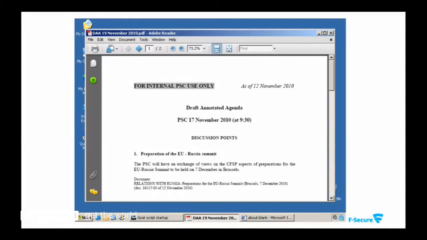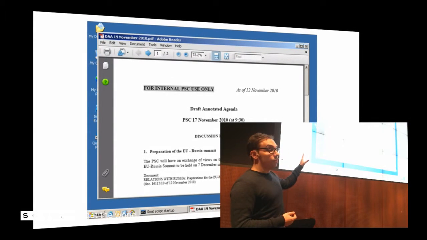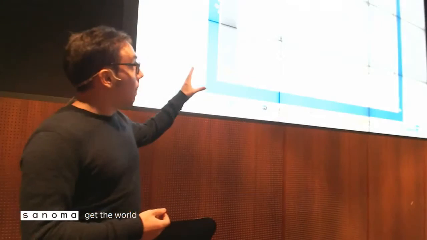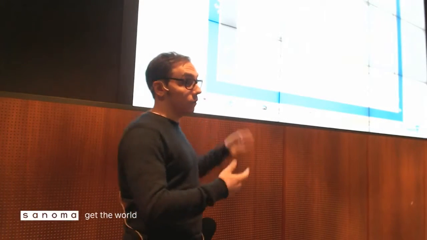In this case, it was a high-profile targeted attack, and we usually don't know the victims, or if we know the victims, because they contact us, we cannot disclose them. But from these pieces, we can understand who the victim might be and what the criminal might be after. In this case, someone related to some government association.